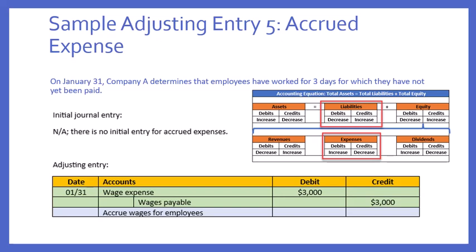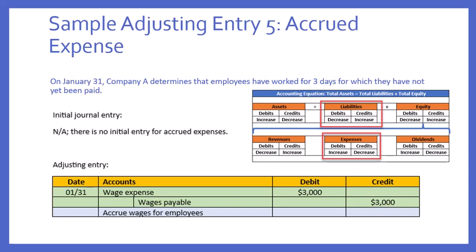I would say almost all companies are not going to pay their employees cash on a daily basis. That's just not how it's done, right? Employees work for a week or two, and then they're paid on some regular payroll cycle. So what this means is, at the end of any given fiscal month, there's probably going to be some days that the employees have worked that they haven't been paid for yet, because those days fall into a payroll cycle that's going to happen in the future.